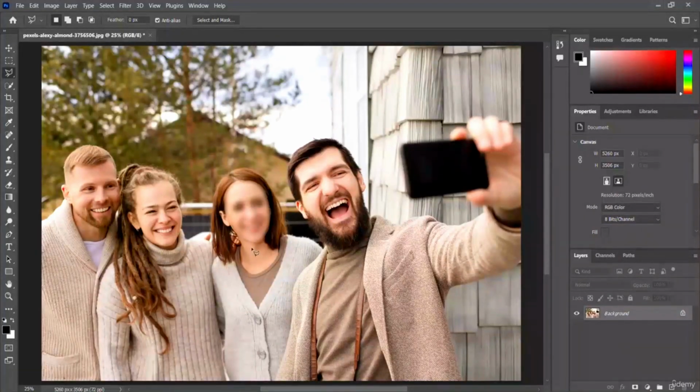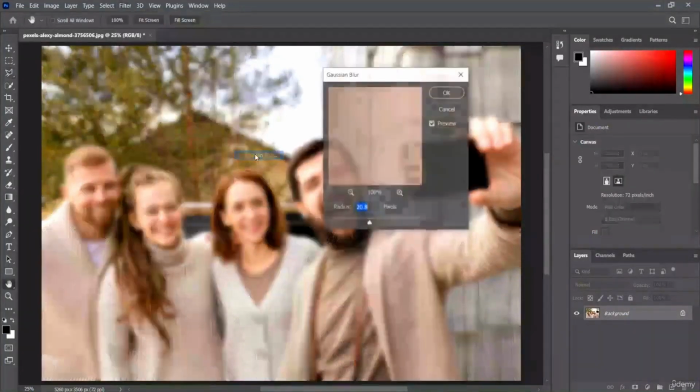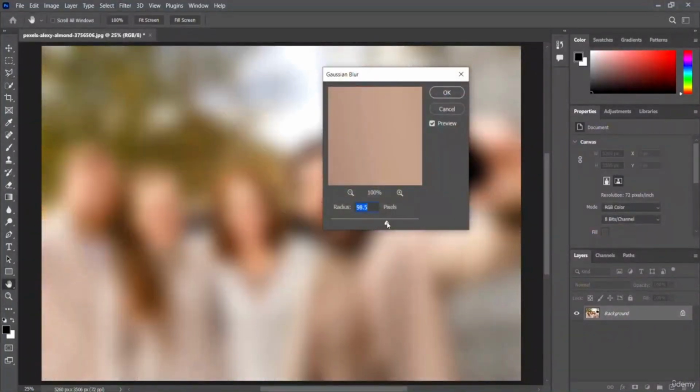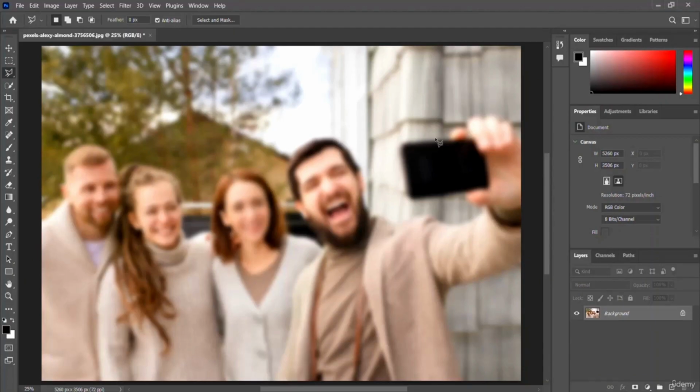So this is a very simple process. For making the face blur, you have to make a selection, then you have to use the Gaussian Blur, or you can directly use the Filter menu, Blur filter, Gaussian Blur, and from here you can increase the blur level, you can decrease the blur level. So this is a very simple process. Okay, so this is how you will make the image blur in Adobe Photoshop.